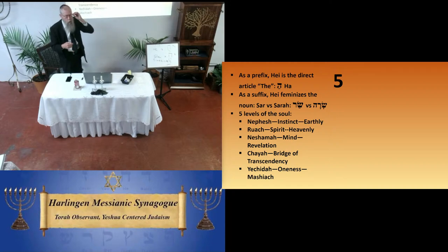Which is why I read to you what I read to you earlier. What can be done to the Shekhinah can also be done with other attributes. So if he can clothe himself in fire and cloud in order to reveal himself to mankind, he can also clothe himself in a human body to reveal himself to mankind.